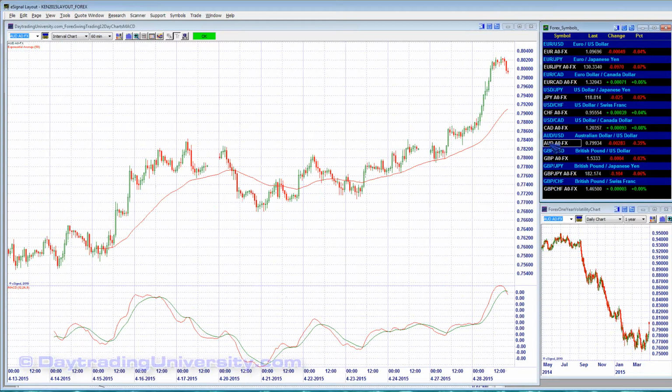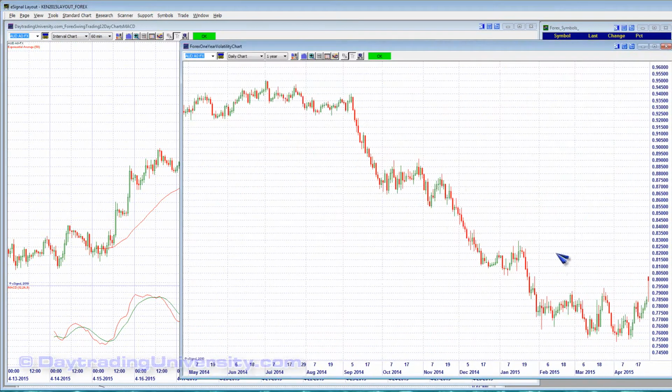And Peter is spot on with the AUD dollar. You can see that has come a long ways down. Here's a quick how to avoid false breakouts tip. Don't buy right here, because people who are already long are going to be selling to you right there. So you don't want to buy right under previous resistance. You want to wait for it to get over that, maybe 20, 30 pips. So get in long here on a breakout continuation.